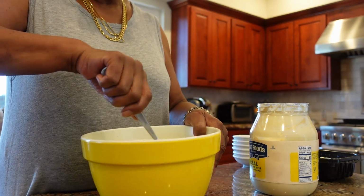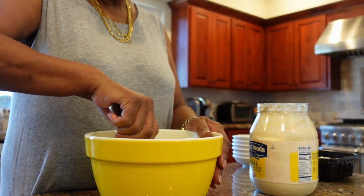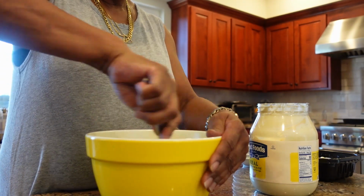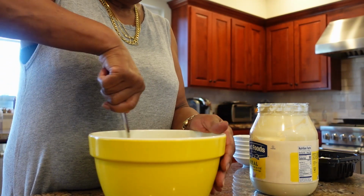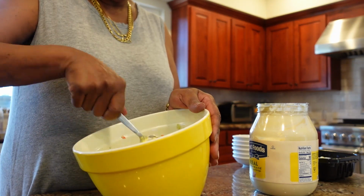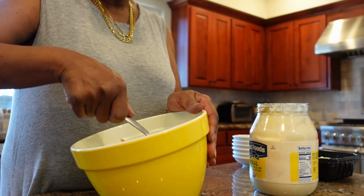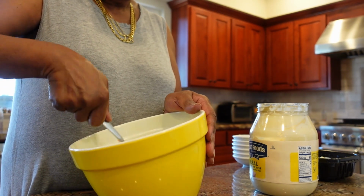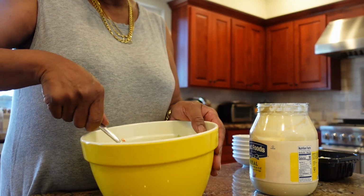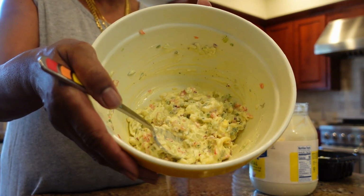And take all those ingredients and mix them up. And once I mix them up, I can get a better idea if I need to add more of the mayo, if I want it to be more creamy, once I put those potatoes in it. And for now, I think I'm looking okay.